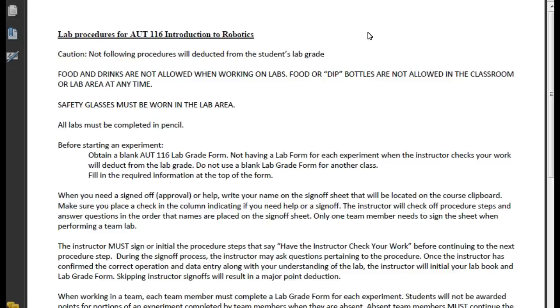About the only thing you have to buy for your labs: you need to have safety glasses, and you need to have a ruler that's got the metric system on it, right? Everybody understand that? So I'm going to be saying, okay, we're going to position this 100 millimeters from here, or you're going to put 5 millimeters above that, and it's hard to do that. And we're going to come over there with my ruler, and I'm going to verify these distances.